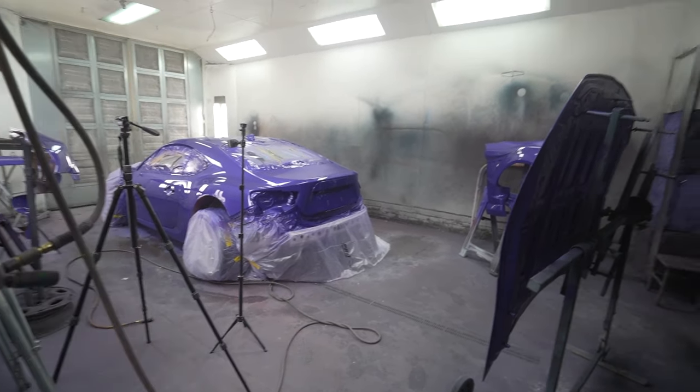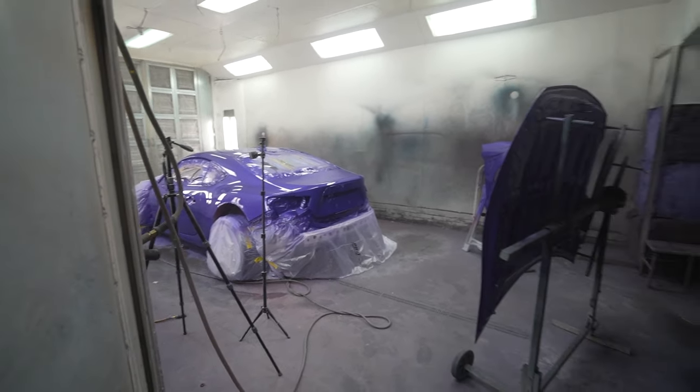Just like that, we sprayed 2 coats of clear all over the FRS. But it's getting pretty late now. I think it's like midnight, which is the fastest I've ever finished painting a full car. So we made record time, but I think we're gonna head on home now, wait for this to dry overnight, and then we'll come back and see how this thing looks. All right, I'll catch you guys tomorrow morning. Peace out.